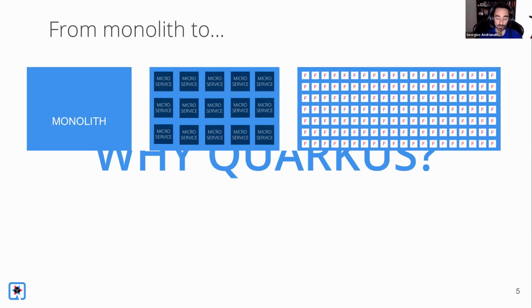If we're talking about serverless and functions, you could get into the hundreds of components.